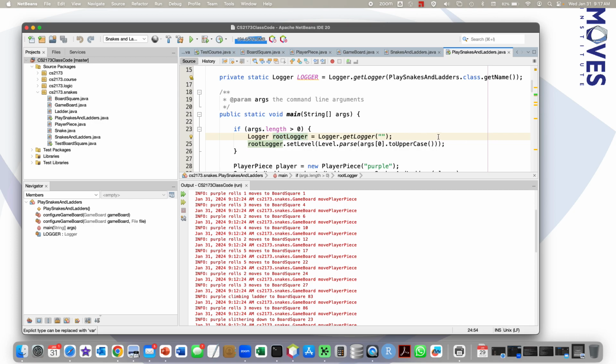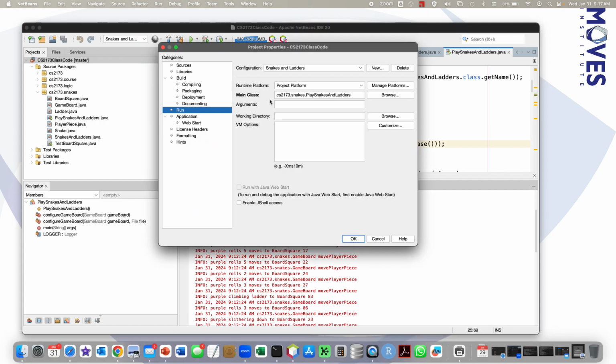So what I can do is set the log level of the root logger to something that basically turns it off. By default, it gives stuff with info.